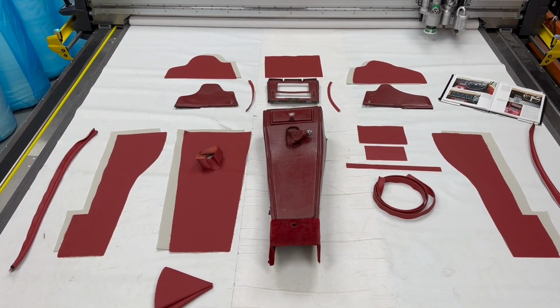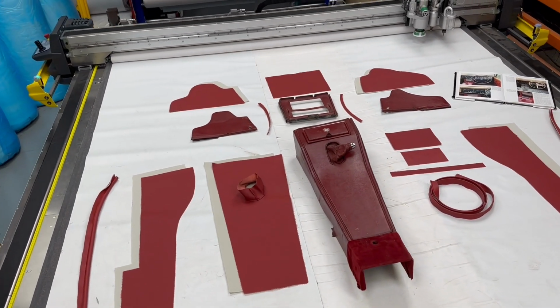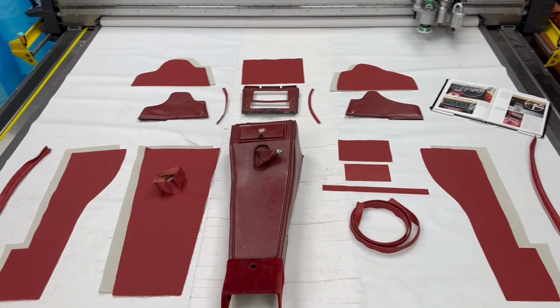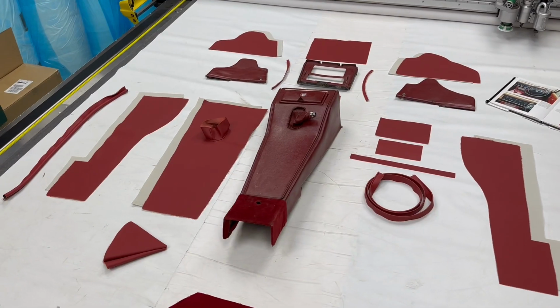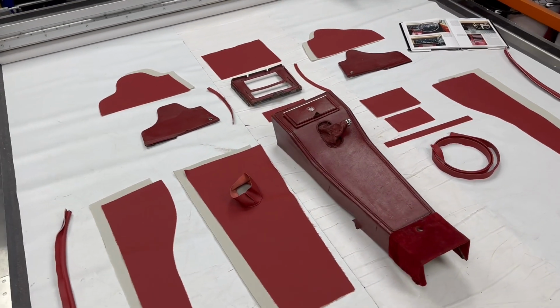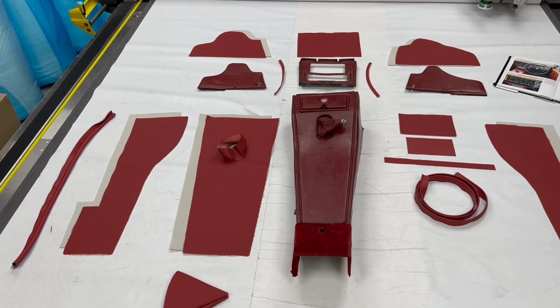I'm Jonathan Skinner and today we are looking at the centre console for the Jaguar Mk2, also applicable to the 240 and 340 models. What we've got here is an original frame with questionably original trim on it, but if not, it doesn't really matter. And then our retrim kits. So I'm going to show you the ins and outs of where each piece of our retrim kit goes compared to the original framework that we have here.